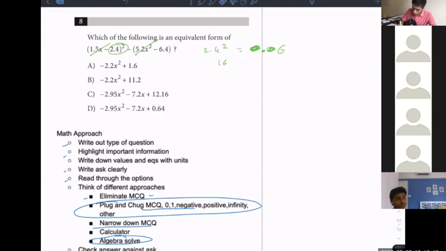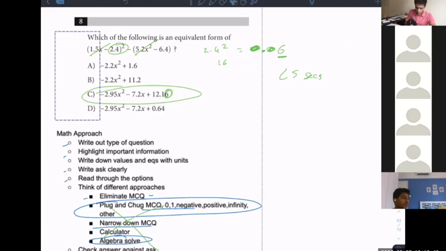So just by looking at this, you can realize that the number would end with 6 in the hundredths place, and the only option with 6 in the hundredths place is C. So there was no math that needed to be done. All you had to do was 4 times 4, and you can find out C. No calculator, no algebra. You can directly eliminate MCQ. So again, this is also less than 5 seconds. You will be surprised as to how many SAT questions there are that take less than 5 seconds.